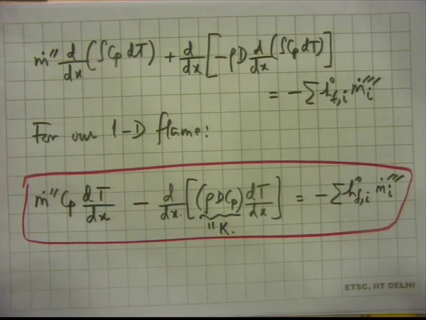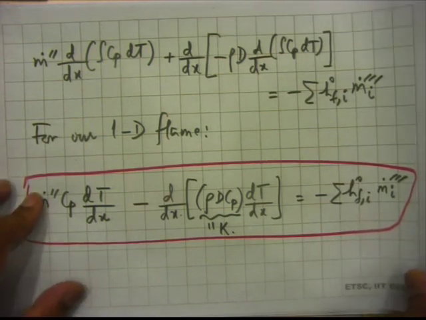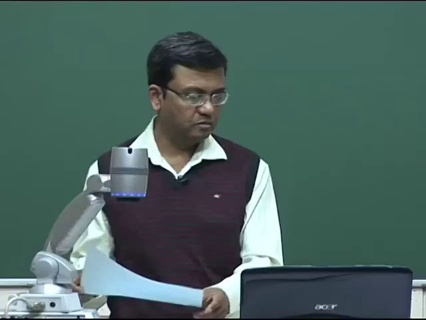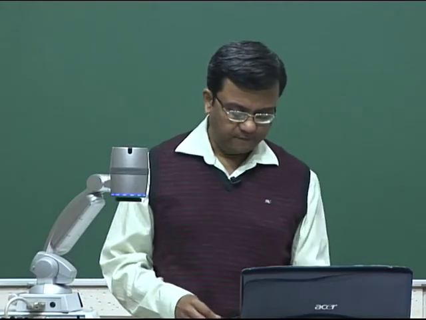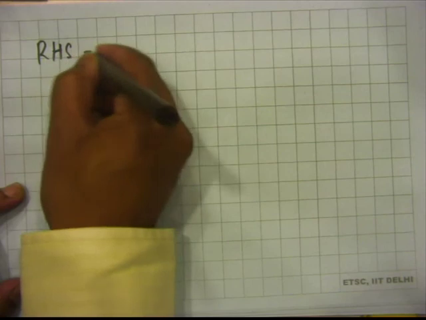What is the minimum number of species that we can deal with in the simplest possible case? We said 3. So, here these 3 terms will be for fuel, for oxidizer, and for products. We just have enough time to concentrate on the right hand side. So, I will just write this one, the RHS of this energy equation that we had.